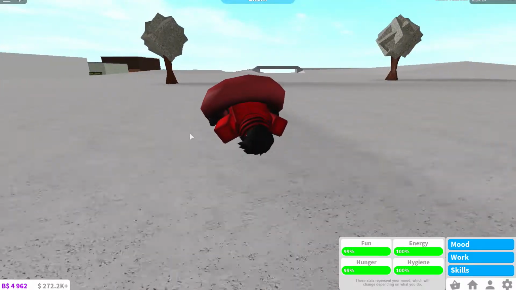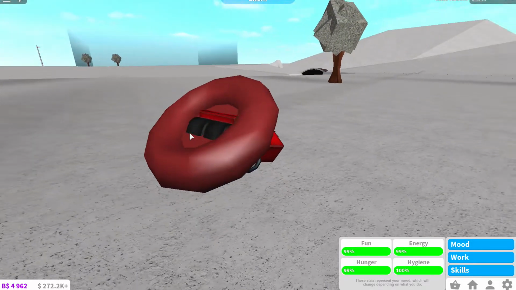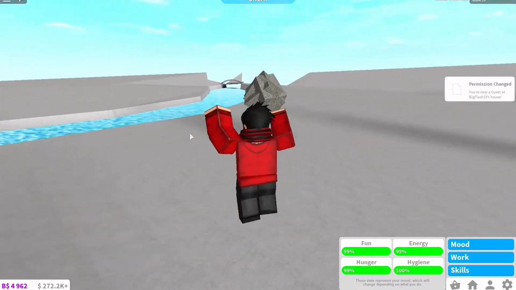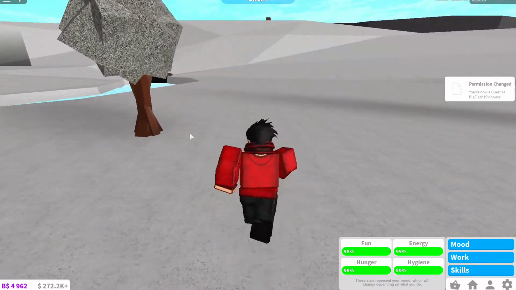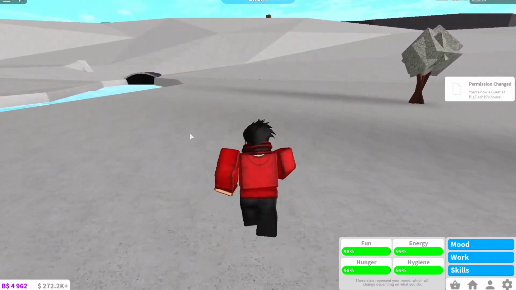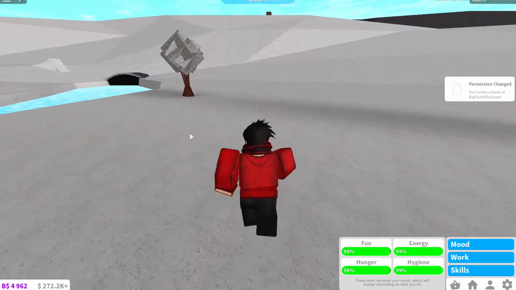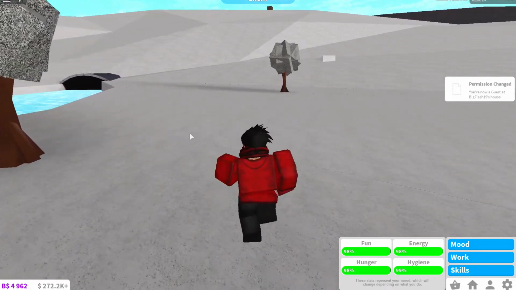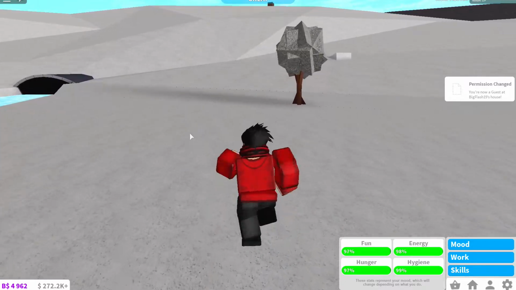Ooh. Uh-oh. I flipped. Ow, my face. Oh, my God. The trail is in the sky. Oh no. Inner tube, I don't know if I like it. Inner tubes are mainly only for water parks, aren't they?